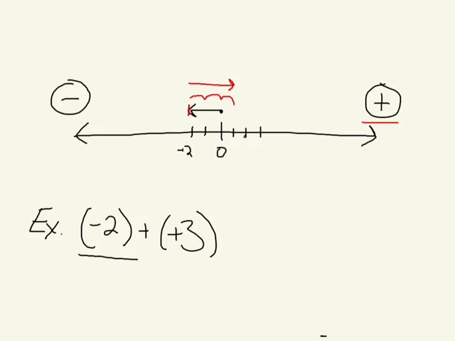Okay, and very simply we will see where we end up at the end of that, and if we draw a straight line down, oh look, we are at positive 1, and that must therefore be the answer to this addition question. Okay, not too bad. Let's see if you can do this one with me. Okay, so we've got an example here of -5, and we're going to add to that -3. Okay, and we want to know what that is.